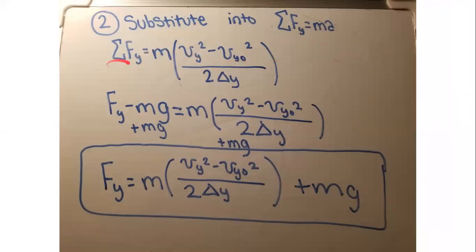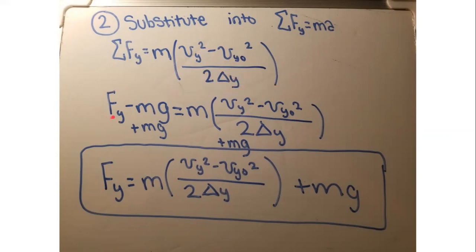Okay, second, we're going to substitute this into Newton's second law. Remember that this symbol means the change in. So instead of just having the force applied, we need to include the force applied by the pitcher on the ball and also the force exerted by the ball itself. So that's why we are going to subtract mg, the mass being of the ball, and g, acceleration due to gravity. As you can see here, we just replaced a with that equation that we rearranged.